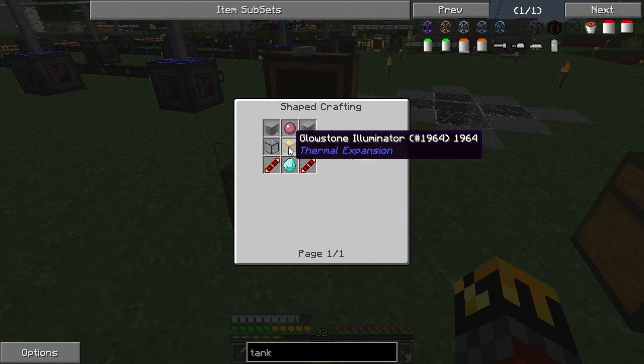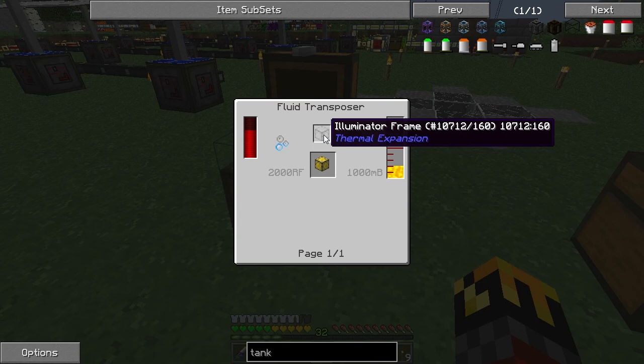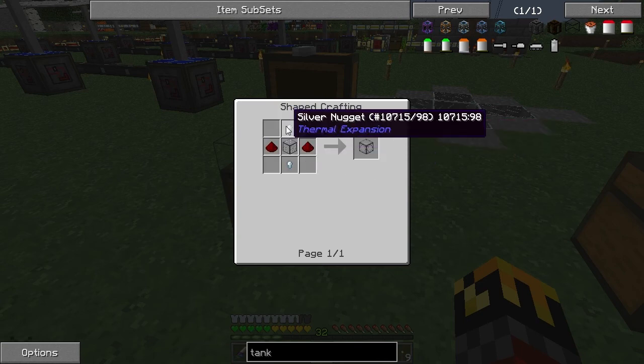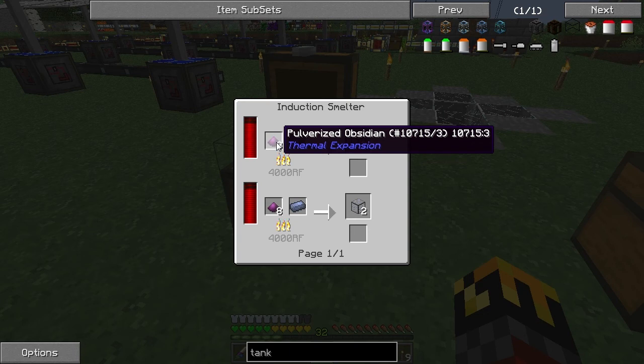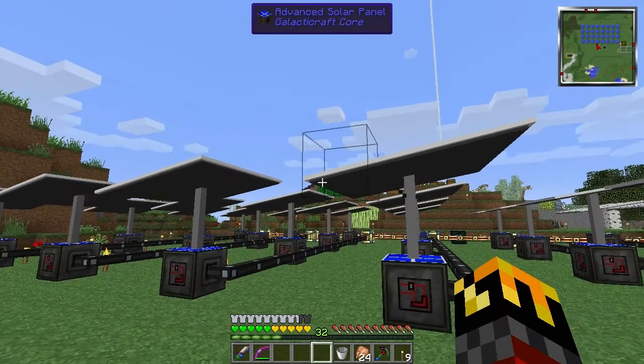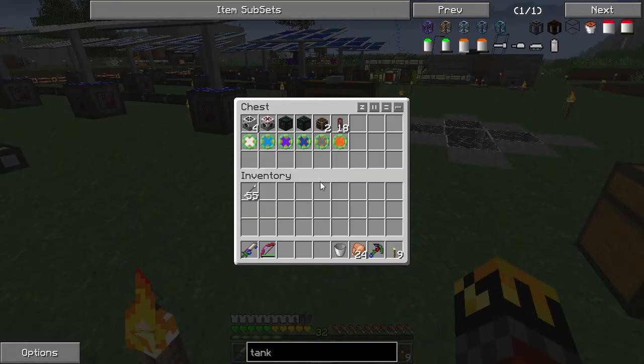I mean, glowstone illuminator, which is just energized glowstone. So glowstone that's run through a magma crucible, and the illuminator frame, I mean, redstone, silver nuggets, and hearted glass. And hearted glass is insanely easy. Pulverized obsidian and pulverized lead. And I mean, we have an infinite obsidian generator over there. We made that in a previous episode.